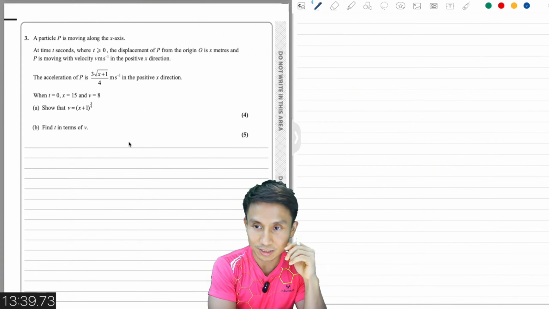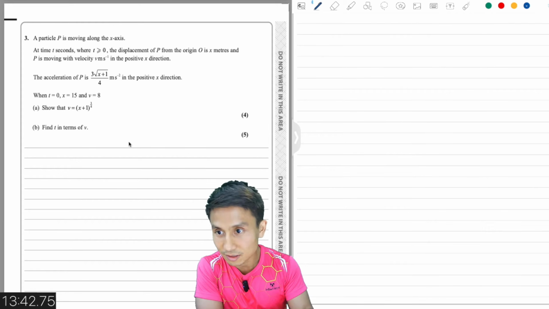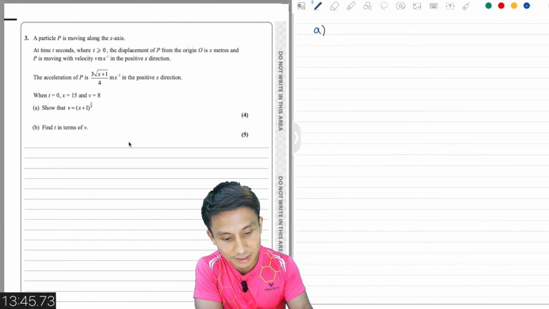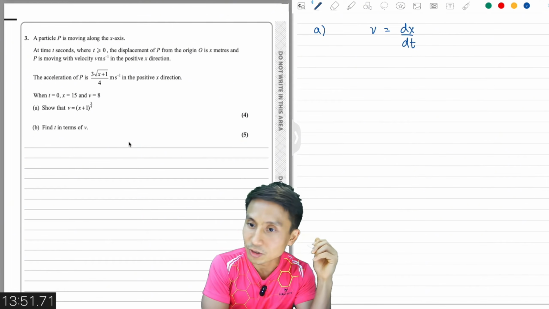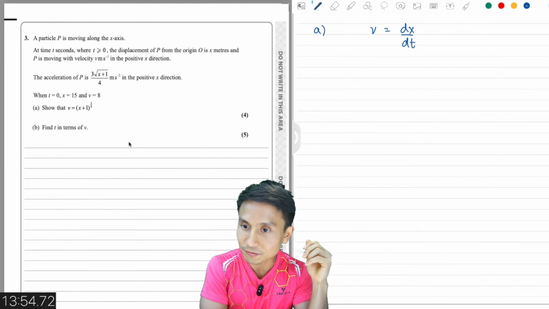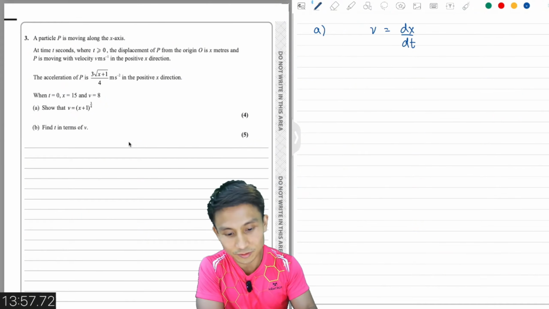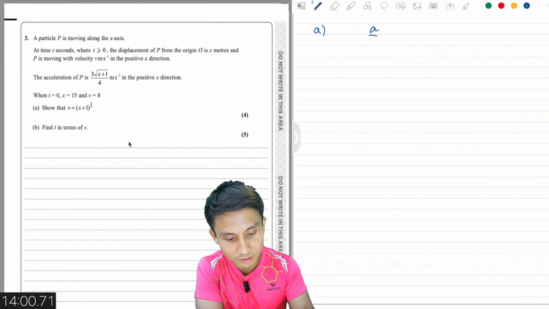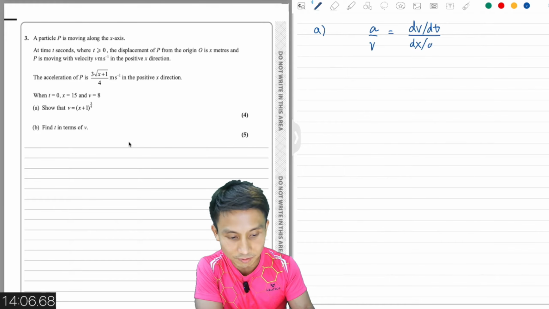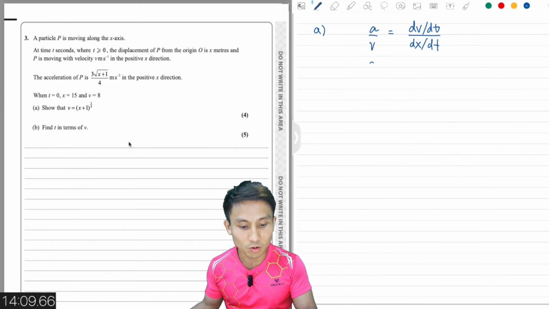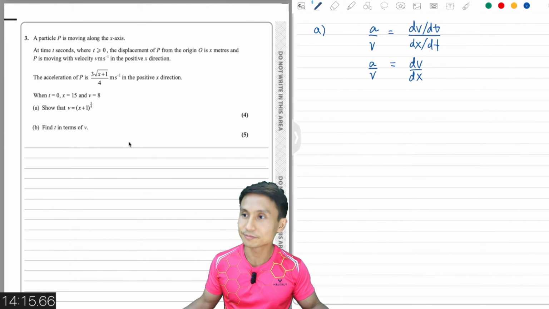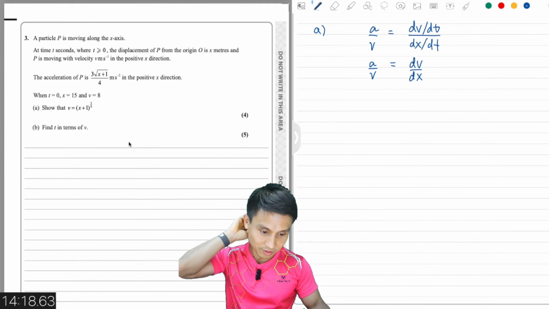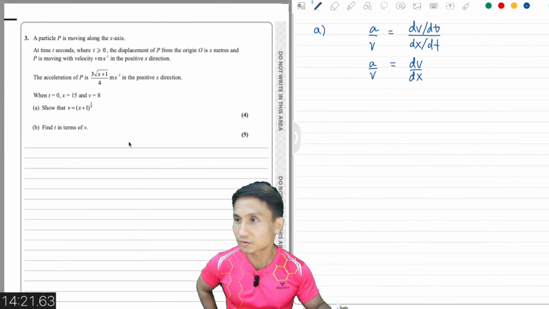All right. So this is calculus on the kinematics. So we know that v equals dx by dt, right? Yeah, we know that. But we want v in terms of x. Oh, well, we should use the other one. So a over v equals, a is dv by dt, right? And v is itself dx by dt. So the dt cancel, and the more recognizable formula for you would be that. Yeah, when you study at school, they will have told you that. But it comes from this, yeah.